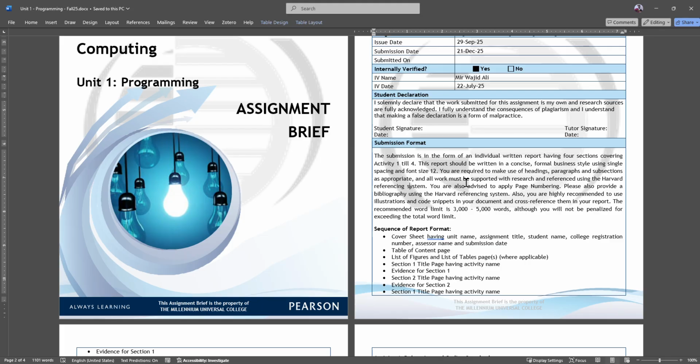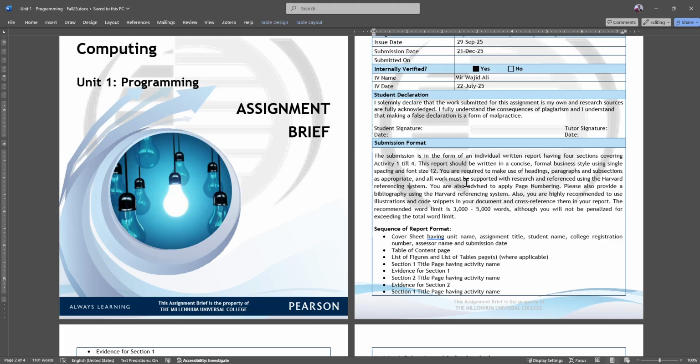You are also highly recommended to use illustrations and code snippets in your document and cross-reference them in your report. So now this is very important. Do make use of illustrations and images, but they should be relevant. It is not necessary that you simply put the logo of some programming language there.